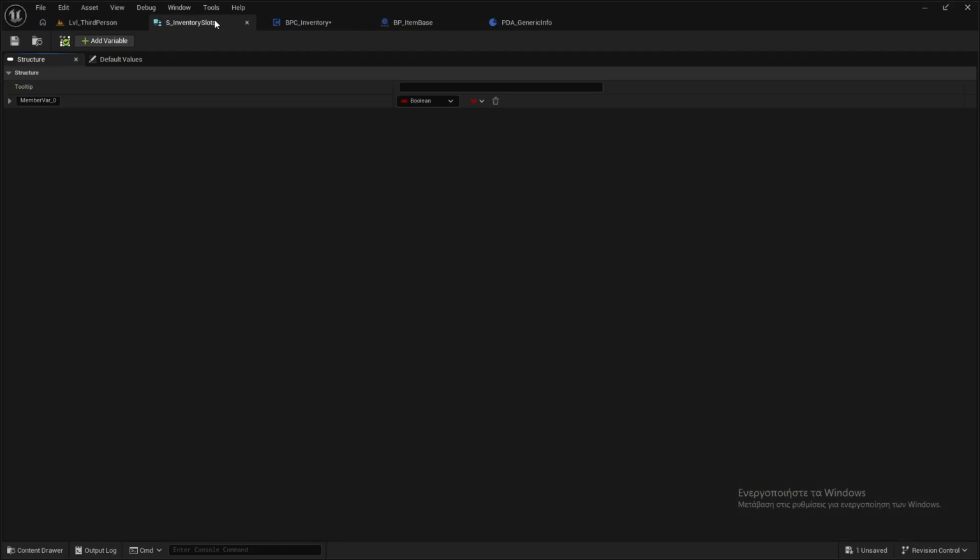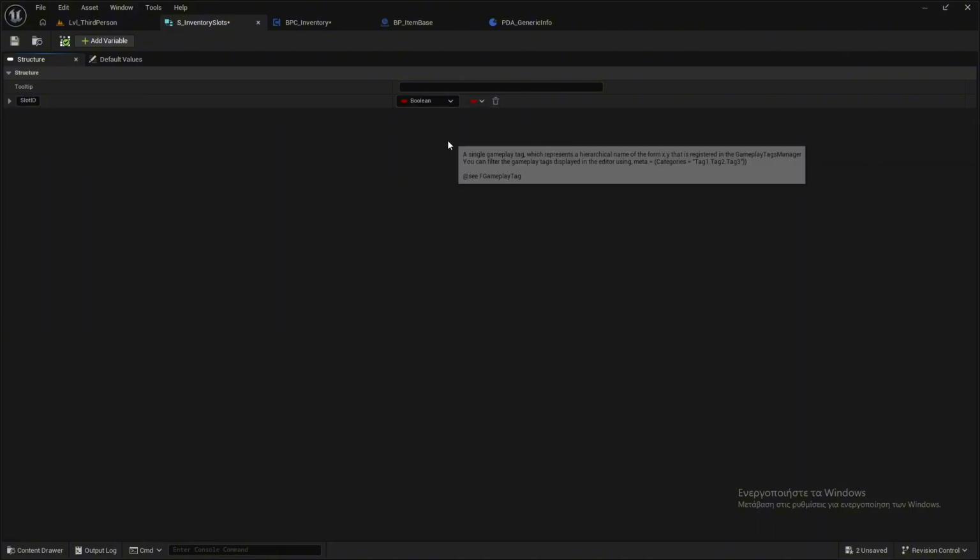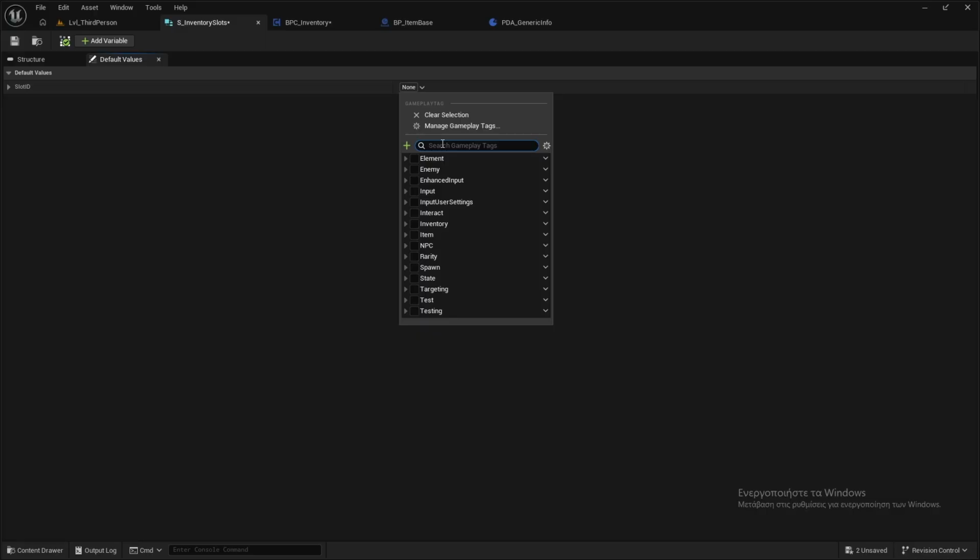And what I need inside this struct will be slot ID, which will be a gameplay tag, and I will give a default value of, let's say, inventory dot slot dot empty.